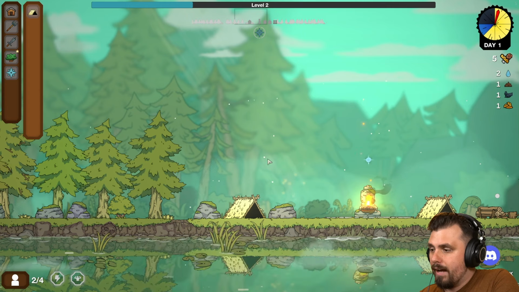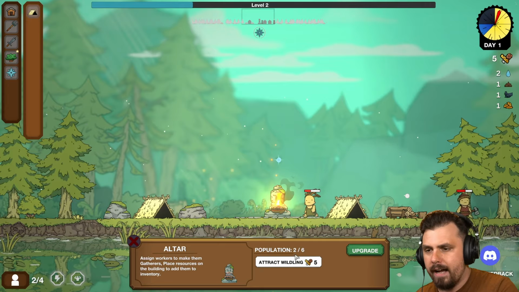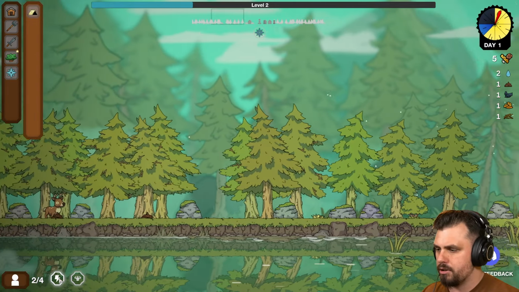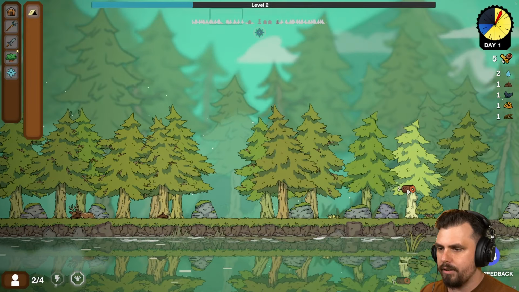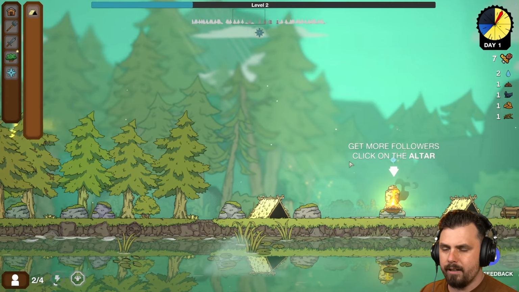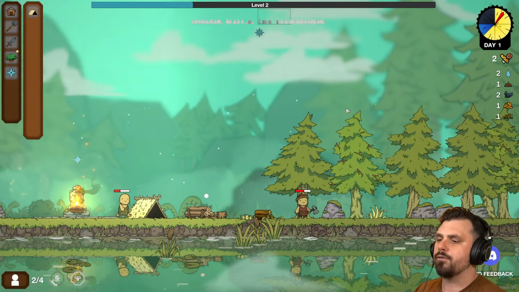We have a new house. We have 4 max population now. We can attract a wildling with 5 food. Now, we don't really have that much stuff, but if we take our thunder power and smack the poor deer again, yeah, sorry, dude. I take all this back. Awesome. And now we have plenty of food. Attract someone, also have some stuff for people to eat.